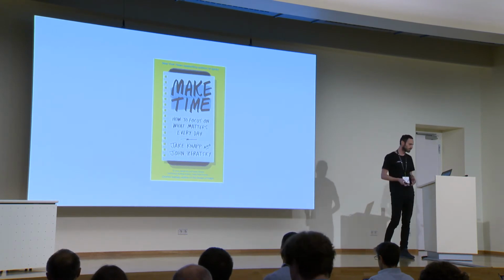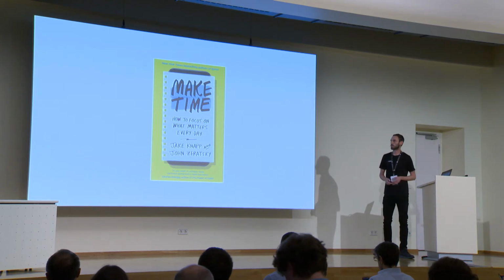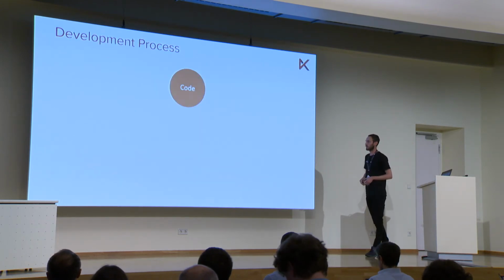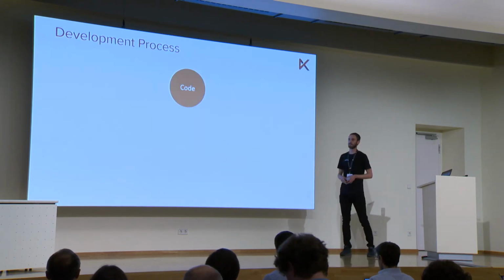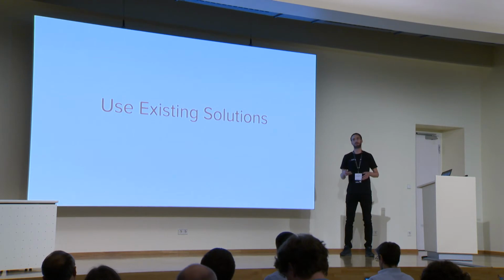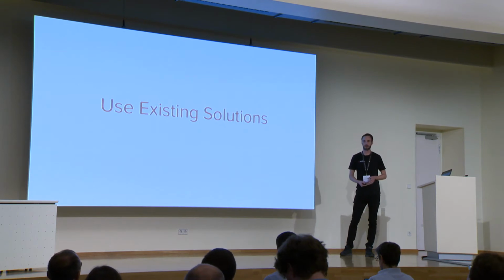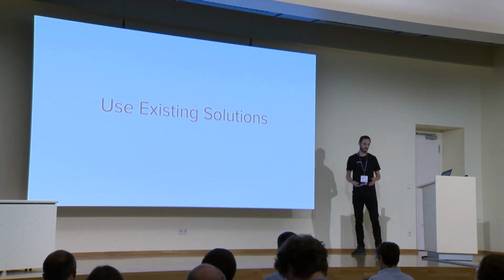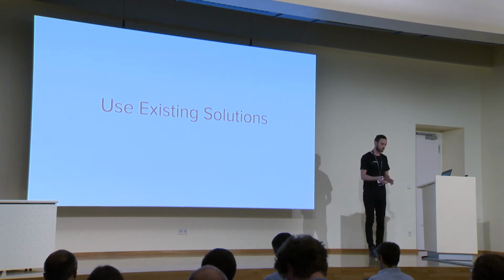So let's now move on to the coding part of the development process. And one key tip I'd like to share is to use existing solutions as much as possible. You can usually spot the experience of a developer by how long he spends researching a problem or the requirements before getting his hands dirty and diving into the code.